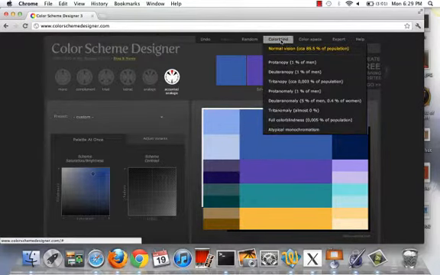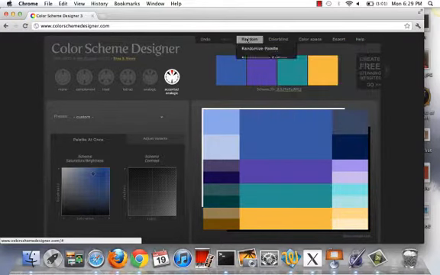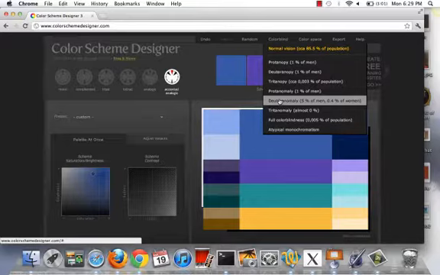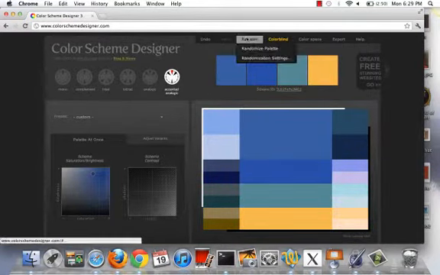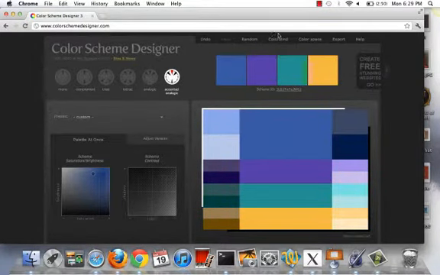Go up to where it says colorblind on the top menu. Okay, we're looking at normal vision now, which is the default. But what happens if we go down to one of the subtypes of color blindness, which affects up to 5% of men and 0.4% of women? Let's click that, and do you see that the colors change? They look different.